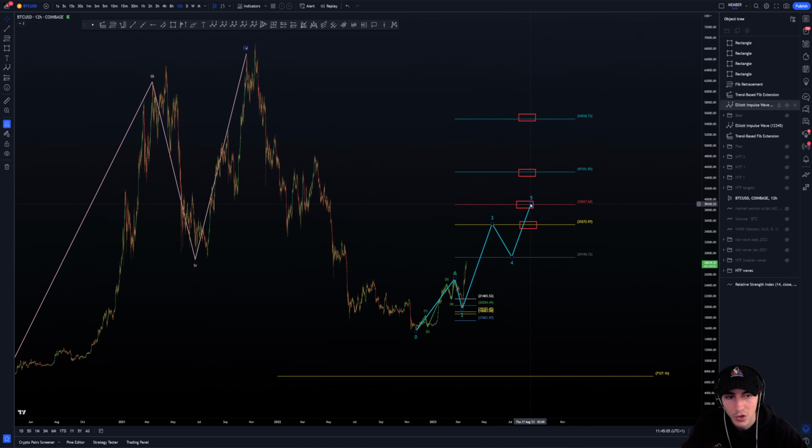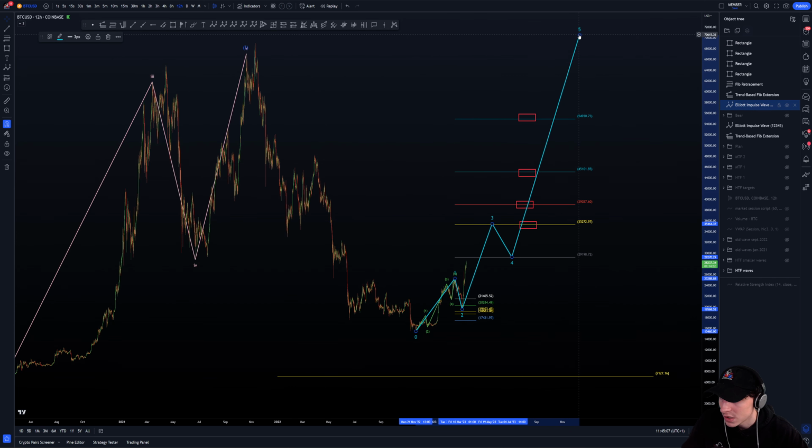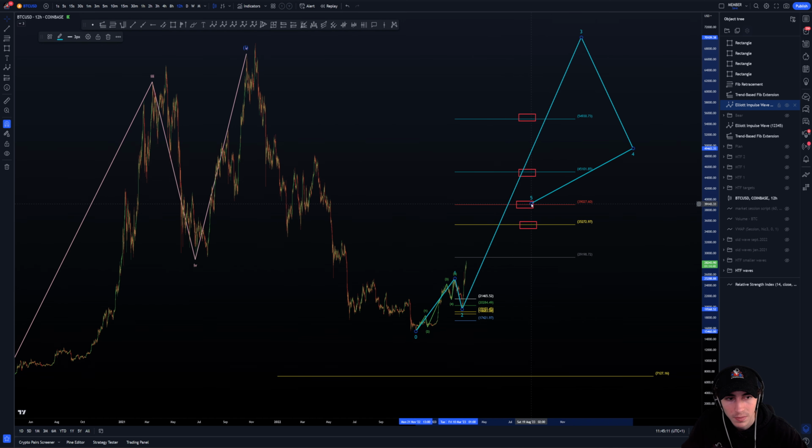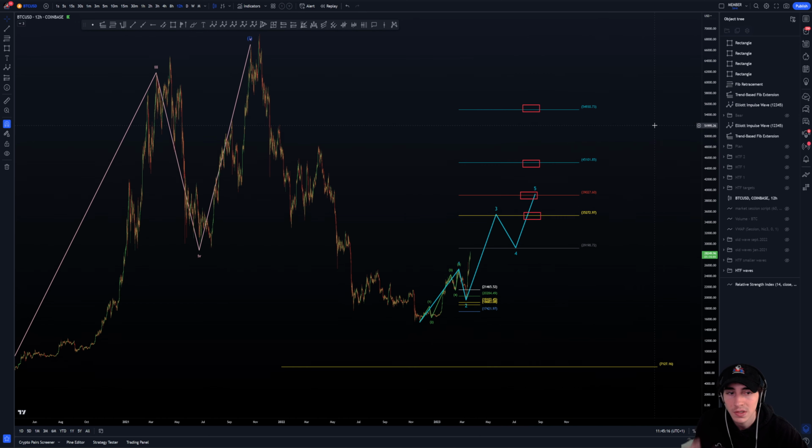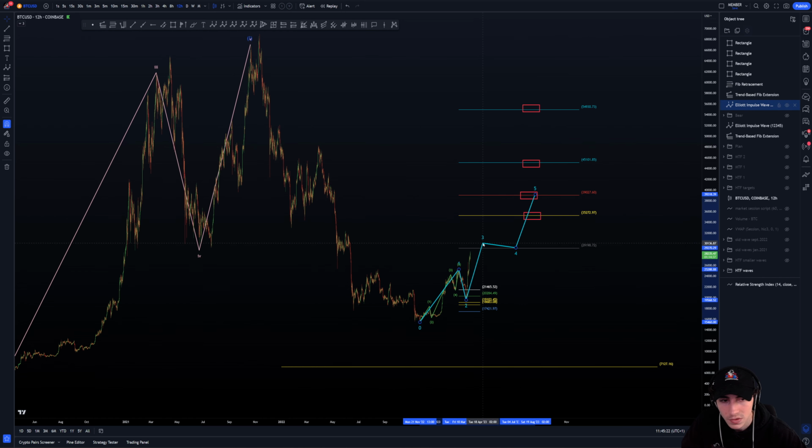And then if we have to push higher, again, that's an extension. It is possible, but we'd like to see maybe a bit of a bigger structure if we have to make something higher, with another bigger wave 1, another bigger wave 3 or 5 here. Okay, so for now this is the most common impulsive to the upside. It's very early to determine the wave 5 target because we don't know if the wave 3 is going to start on the 1618 or if it's going to start on the 120 extension. We don't really know all of this.